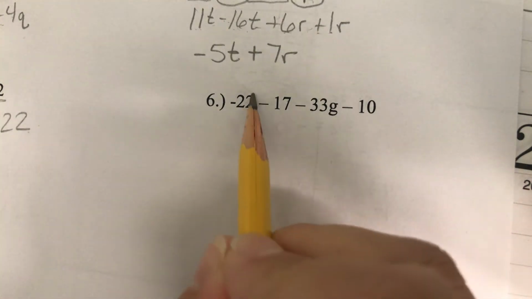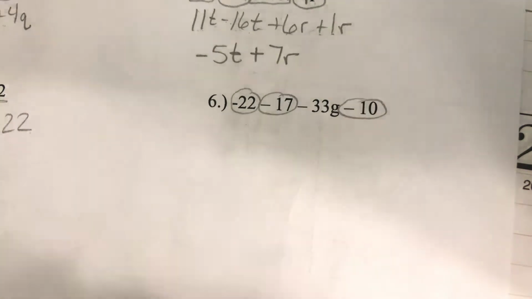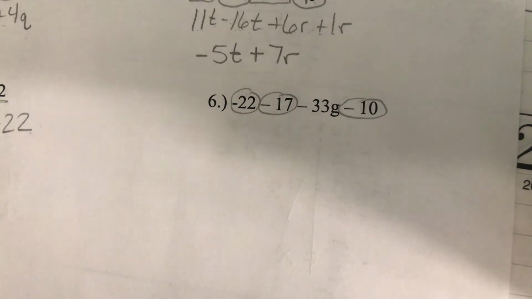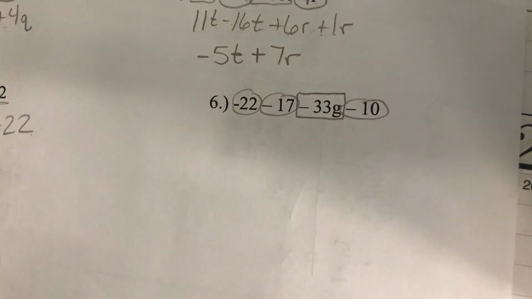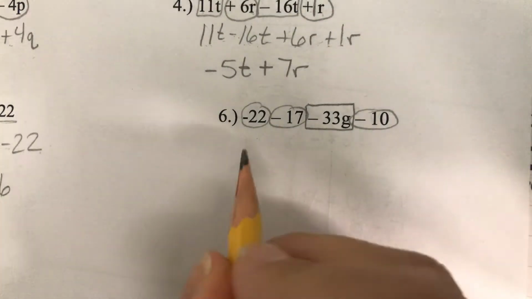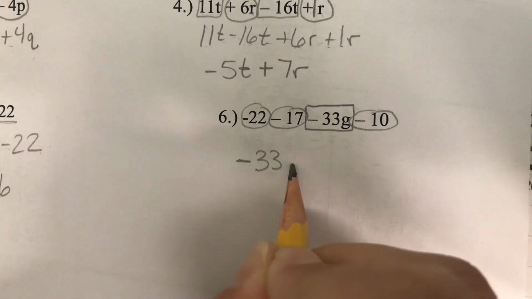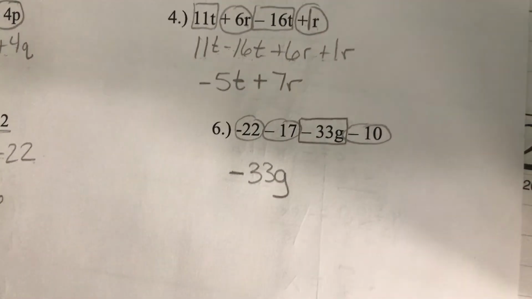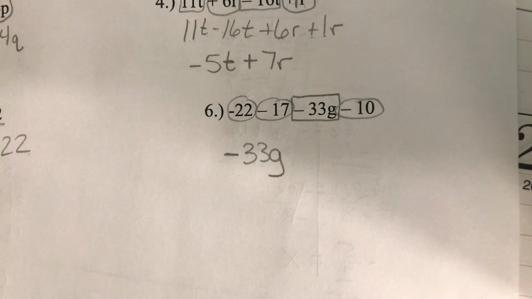All right, so now we've got 3 that are alike, so that's okay. You could have as many like terms as you want. We can make problems with a whole bunch of like terms. And then we've got the g here, the negative 33g all by itself. A lot of times when you're looking for an answer, we put the variable first. It doesn't matter though, because we have that associative property. It doesn't matter which way you add your numbers, we can mix this around.